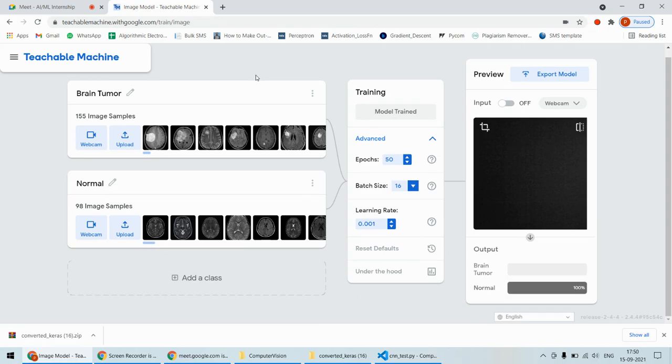Now I will ask you all to do a different project. Everybody can choose his own idea. Otherwise you may pick any idea and just search for that data set. For that you may choose plant leaf disease detection, fruit quality detection, brain tumor detection, or lung cancer detection, and simply search the data set for it on Kaggle or any other platform or on Google. And once you get the data set, you just train your model using the code plus this teachable machine, and just download your Keras model, and using this you just complete your project.